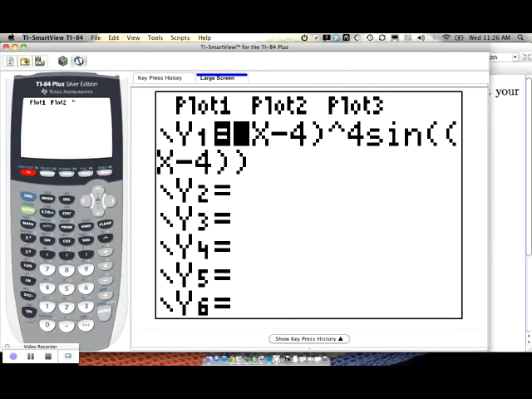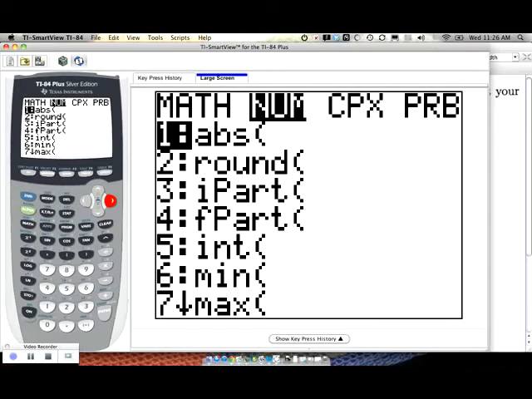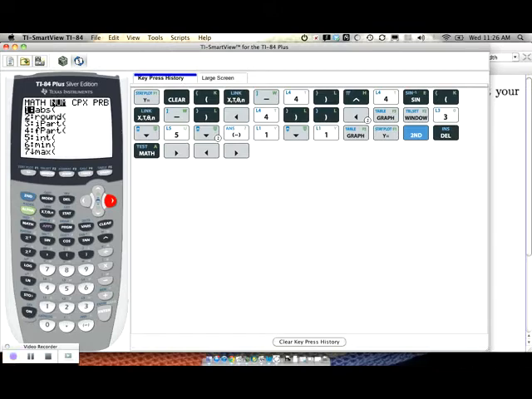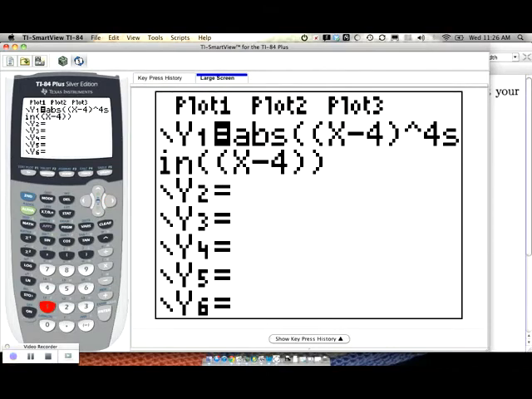So I'm going to change this function slightly. I'm going to insert something here at the very beginning. Second, insert, the button above delete. Now what I want to do is an absolute value. Absolute value is a math function, so I'm going to go to the math menu. There it is, under num. I clicked math, then to the right, then I went left, then right, which puts me right here. And that's the one that I want. I want absolute value of what I had typed in originally.